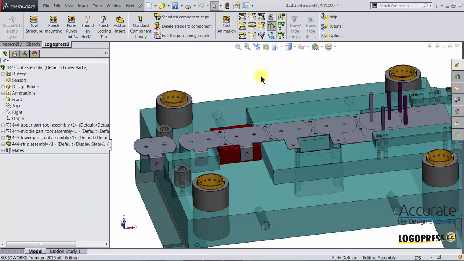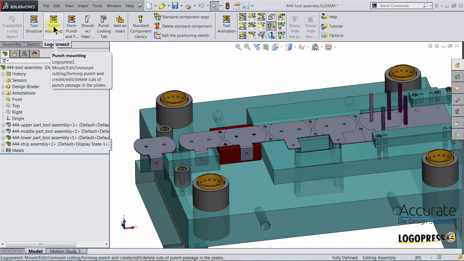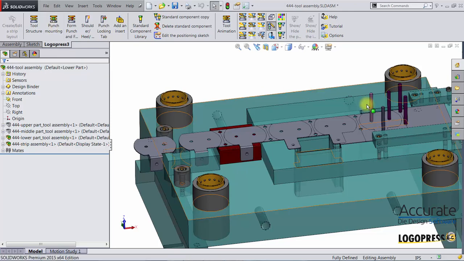I am now going to work on the remaining unmounted pierce punches in the strip assembly. We could mount these remaining pierce punches using the punch mounting function, just like we did with the other cutting punches. But then they would be a stick punch that would be manufactured in the shop.